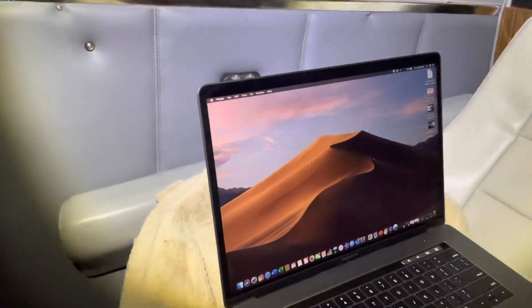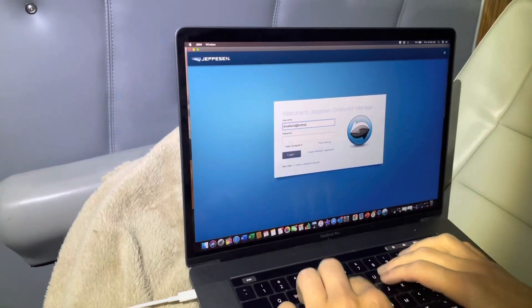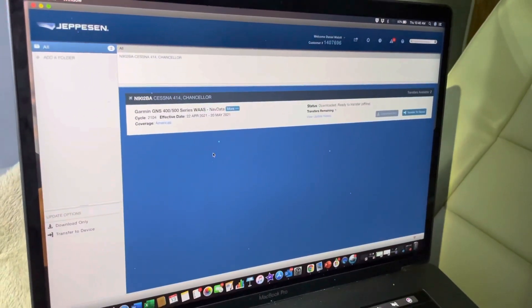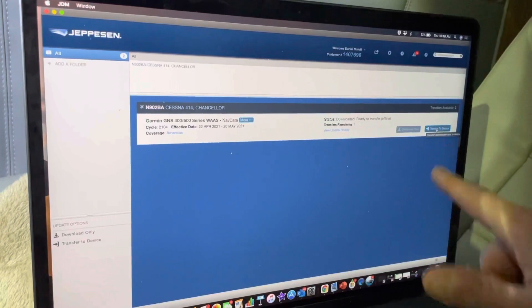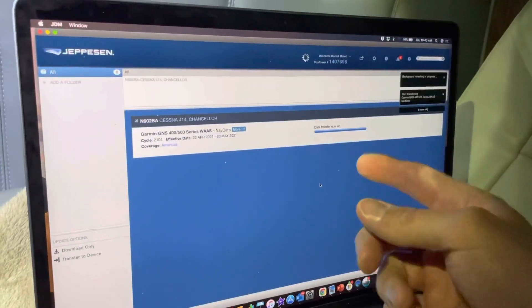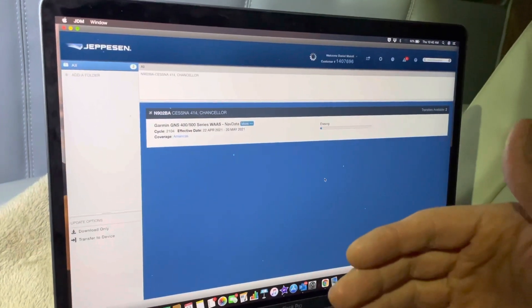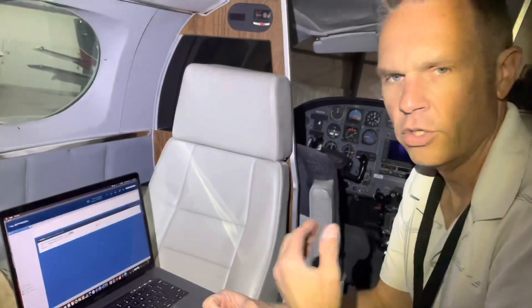You can see that this lights up once it gets power, just to show that you're connected. It says unable to connect to server, so we're going to work offline — click okay. You can see here that this is what we downloaded; there isn't the other option because I don't have an internet connection right now. I'm just going to click 'transfer to device' and it says I've got the Skybound G2 16 megabyte WAAS silver label — just click continue. It's going to go through a whole series: first it's going to erase the card, then put the new data on and program the card. One thing I'll warn you is that if you come out to the airplane to do these updates the first time, you think it'll only take a few minutes — but the actual writing of the card takes around 15 to 20 minutes. Make sure you give yourself extra time before your pre-flight.